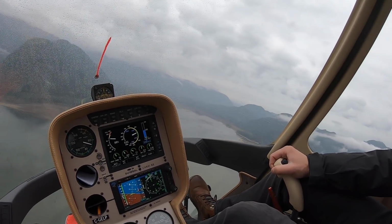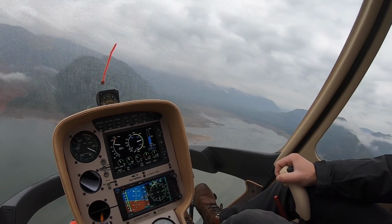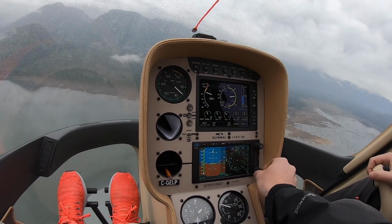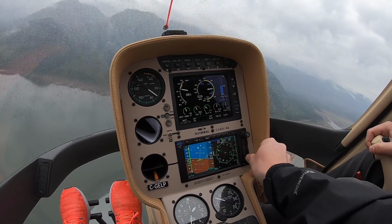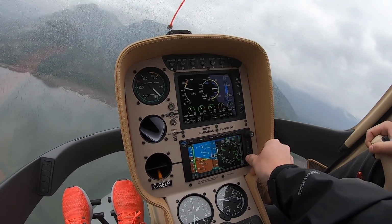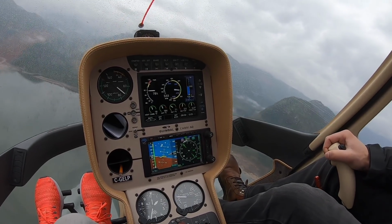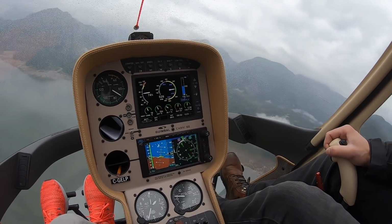I'm at 1,500 feet. We're going to be heading northbound. Okay, that turn was a little steep. I got into a 20 degree bank. Hey, we can keep the turn going. We'll head northbound here. Okay, keep the turn going. All right, watch my nosedive. I'm at 1,560 feet, so trying to get back to 80 knots.